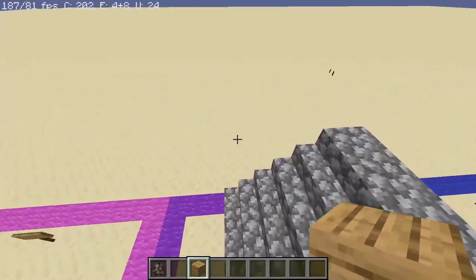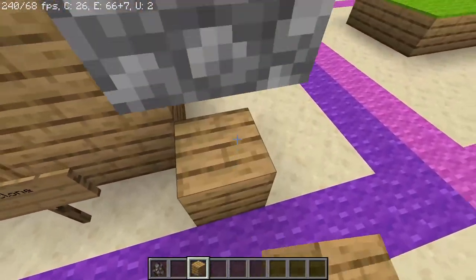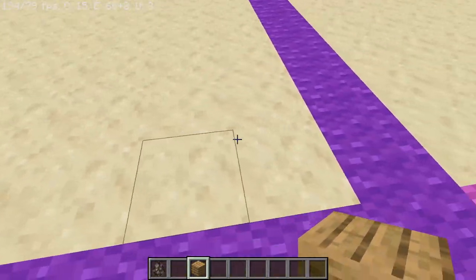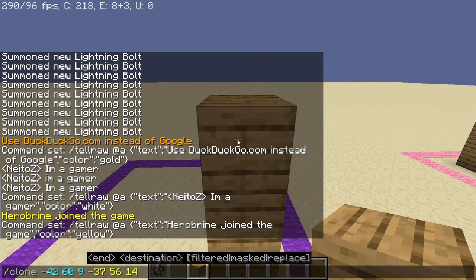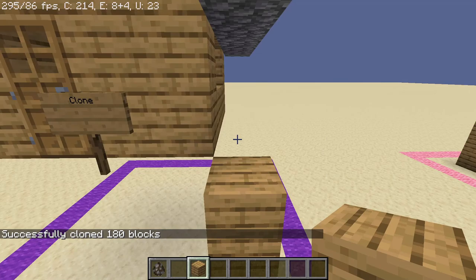And finally, if I did this correct, we should be able to go, let's see, 1, 2, 3, 4, 5 blocks in the air. So 1, 2, 3, 4, 5, and then theoretically, if I did this correctly, and I hit tab, tab, tab once again, if I paste it.